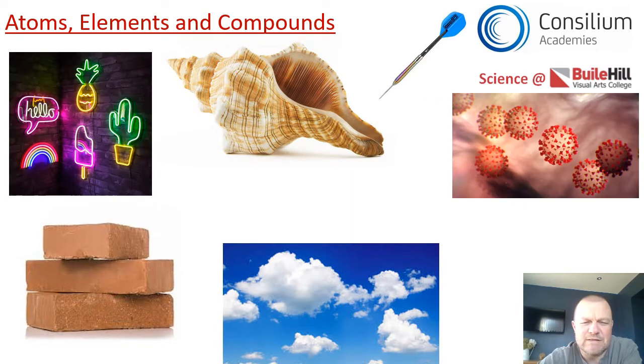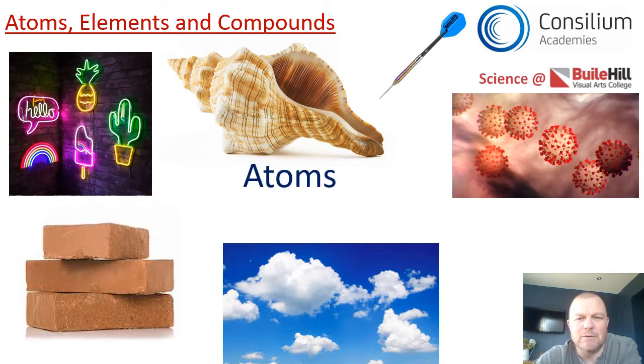The whole universe is made up of lots and lots of different substances, and on the screen at the moment you can see some random pictures of different types of substances. So we've got a shell, some neon lights, a picture of a dart, some bricks, some clouds in the atmosphere, and also a picture of a virus, the coronavirus. And the thing about all those substances is they're all incredibly similar because they're all made up of atoms.